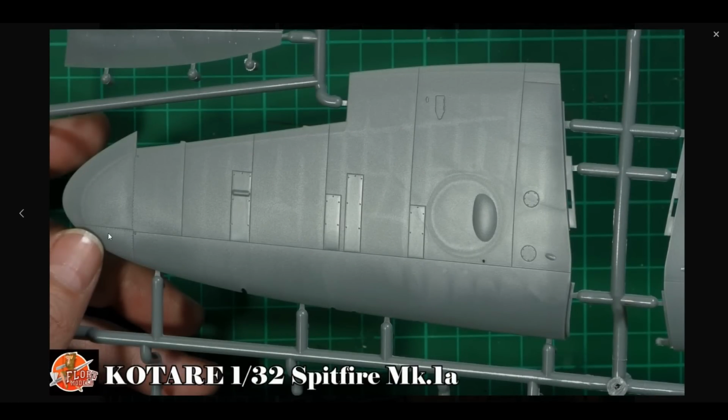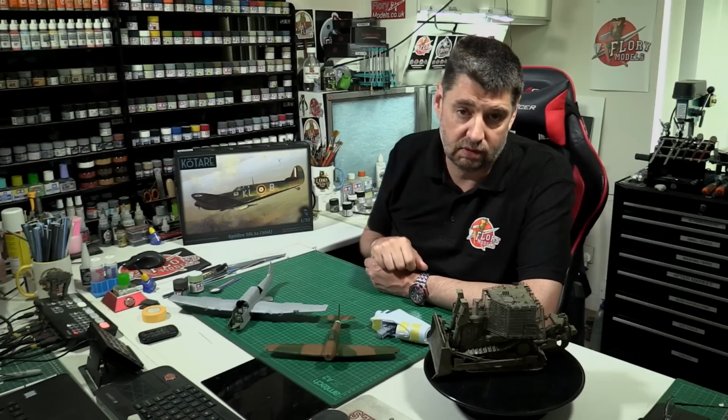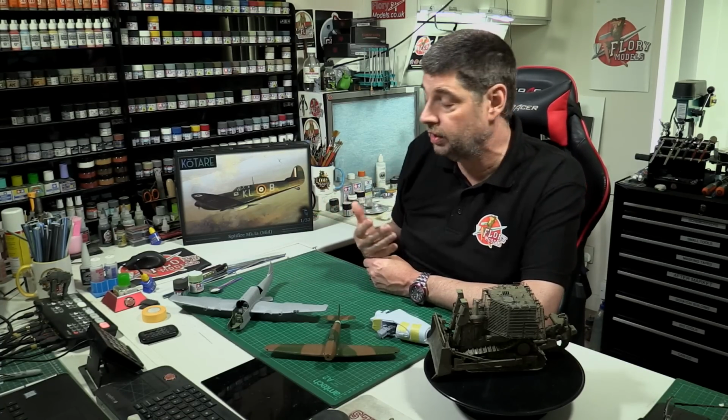It has got the raised dome rivets where they would be, and obviously where it hasn't. Yes, I know it doesn't come with an engine, which I know is obviously the big thing a lot of people are saying about it. Yes, it doesn't come with drop flaps. Yes, it hasn't got any guns or anything else like that in it at all. So it's 100 quid. It's a lot of money.